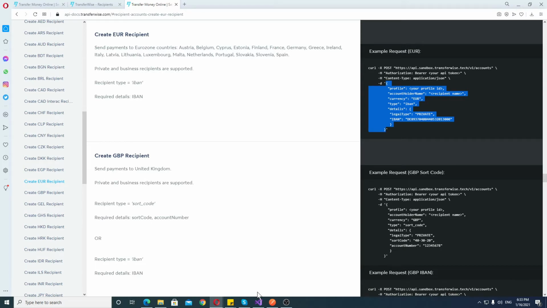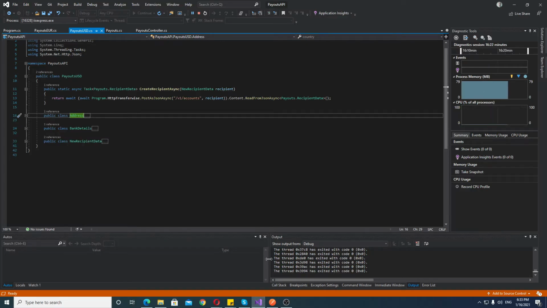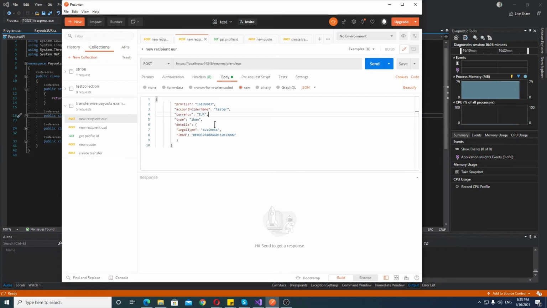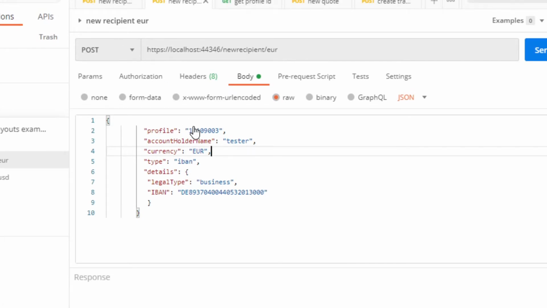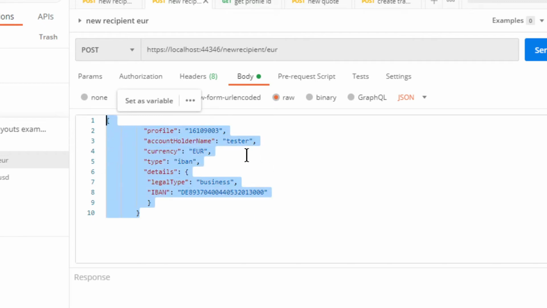So let's take a look at the code, and let's take a look at the request itself first before we go into the actual code. As you can see, I have a couple of routes here, one for euros and the other one for dollars. So this is what I need to send for the dollars. Now, this actually goes through my API first, and then it goes into the Transferwise API. We need to do that because there is a token involved which has to be stationed, so to speak, server side. Obviously, if you have your own WPF application, you could just do it right away. It depends on what you need, but this would be a safe way to do it in general.